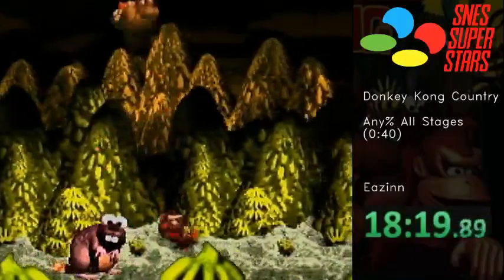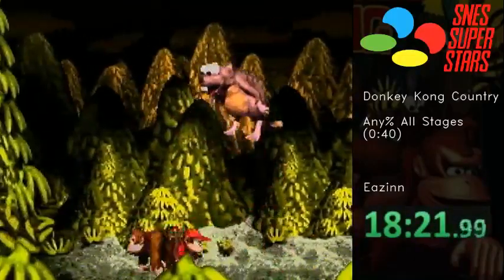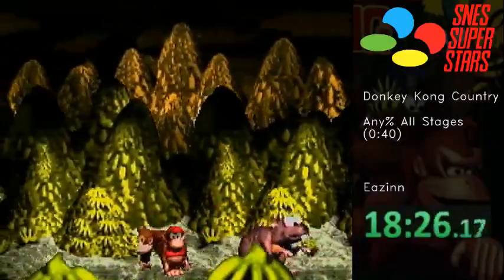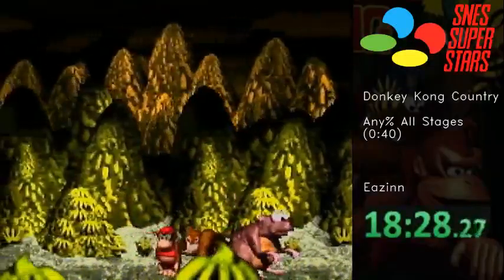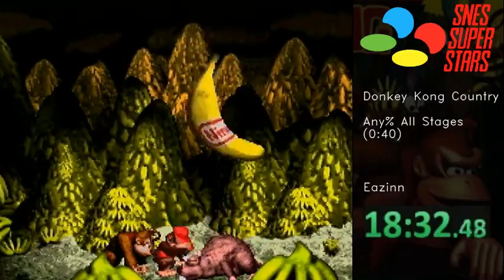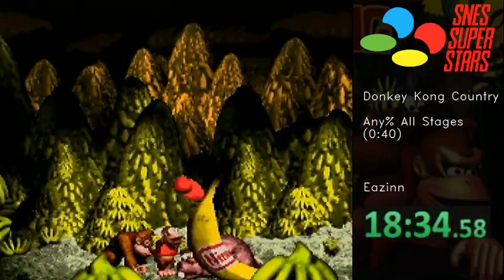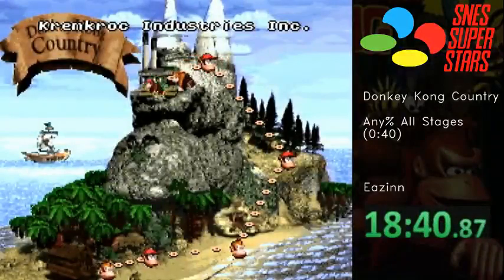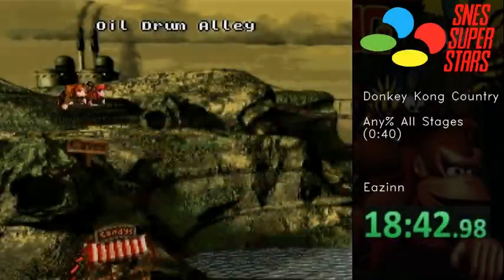So in the upcoming level, I'm going to be attempting to do a new glitch that was discovered about 3 months ago. It's called a super jump roll. It's basically the combination of 2 glitches that allows me to go through the stage really quickly. And everything in this game is frame perfect, unfortunately, so we'll see if I get it.